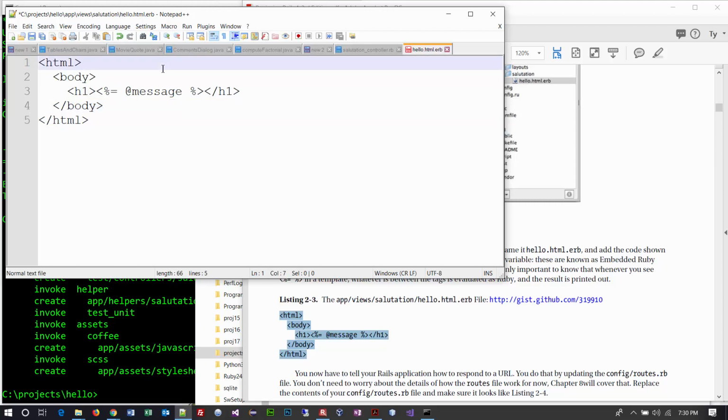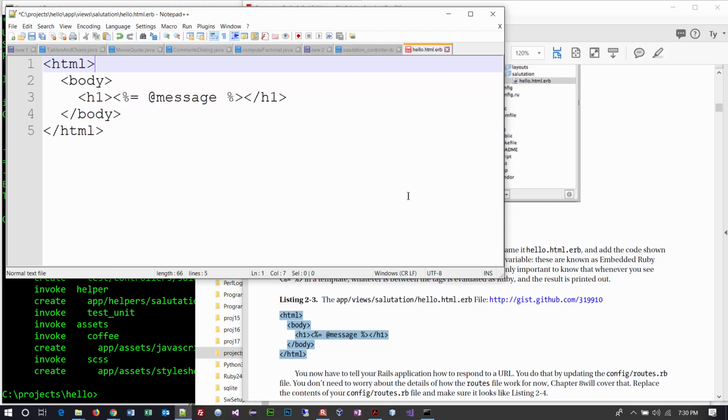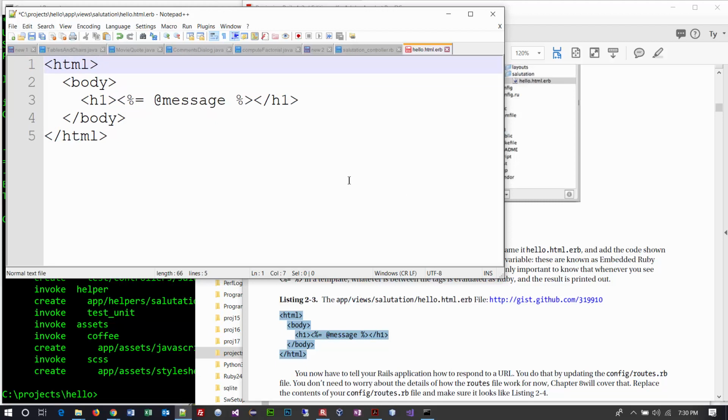But what we are doing is inside the body tag, the part that renders to the browser, we have an H1. And notice inside that H1 tag, we have ASP style delimiters. For those of you that have learned ASP.NET, you will recognize this right away. We do bracket percent sign to indicate that code is to follow. And when you add an equal sign to it, that means we're sending data back to the browser. Additionally, we close with that.